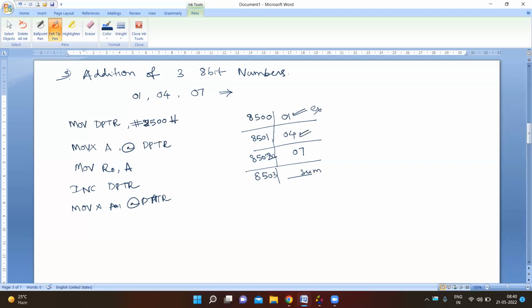That 04 will be moved to the accumulator. Here R0 is 01 and the accumulator is 04. So again we need to perform addition on these two numbers, as part of the three additions.